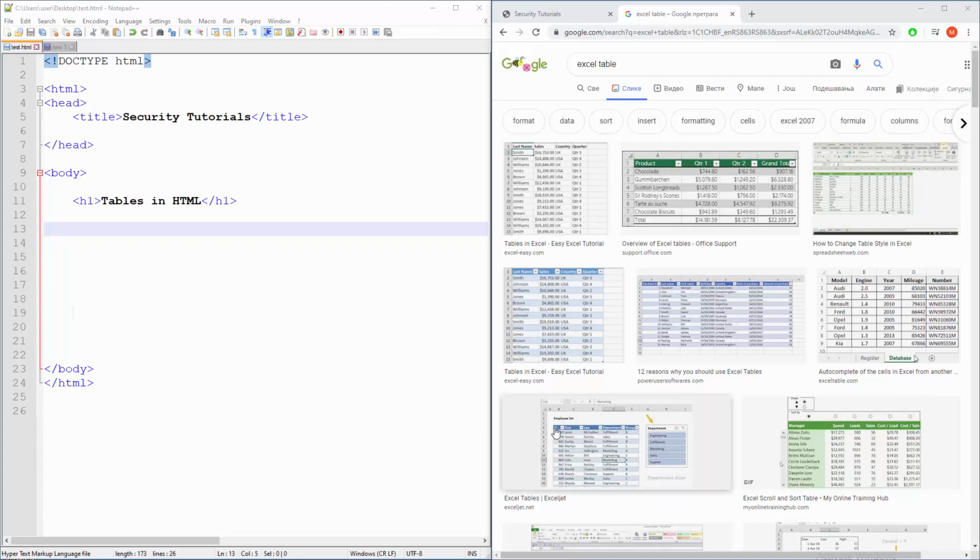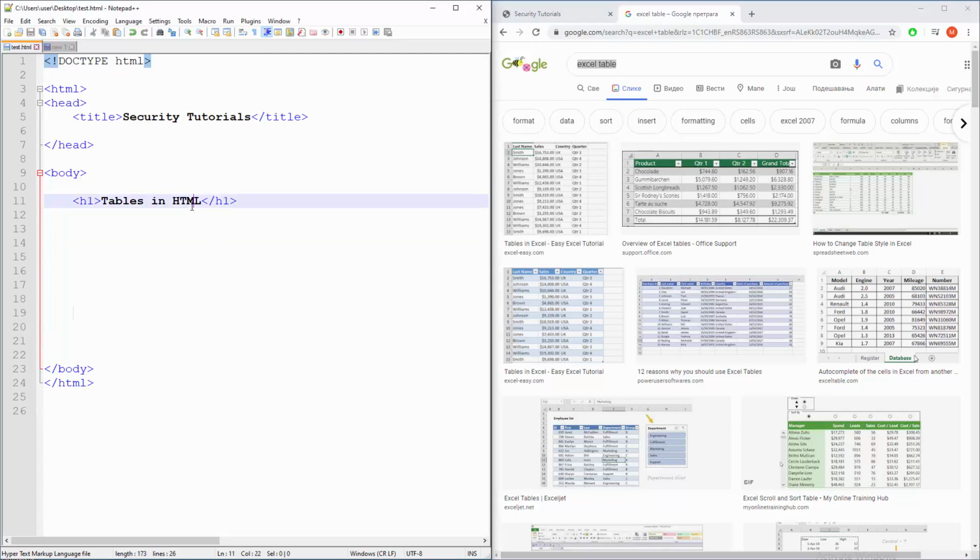Hello guys, in this tutorial we're gonna work with tables, and here we have a couple of examples from Google about Excel tables, and there are two things here to note, except data. We have columns and we have rows. So the same stuff is when you are working with databases. For example, MySQL, you will have columns and you will have rows. But in MySQL and in Excel, those things will kind of be done automatically.